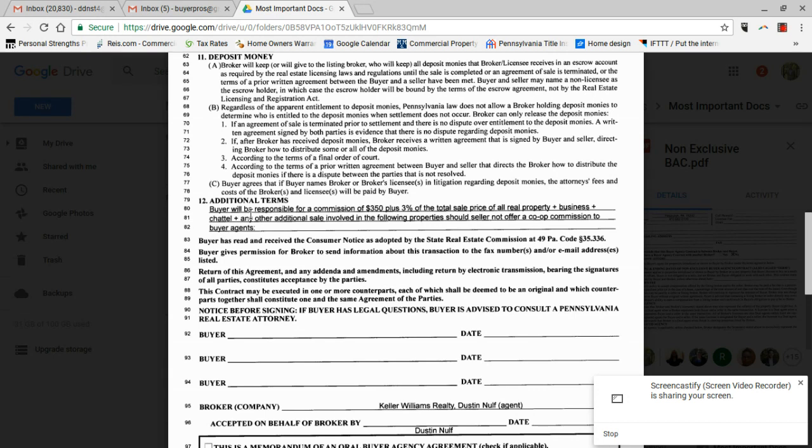Well, the total sale price is $400,000. This ensures you get paid on $400,000, not $380,000. I do this on the residential listing contract too. I put commission is going to be $4,000 or 6% of the gross sale price, not the net sale price, the gross sale price.